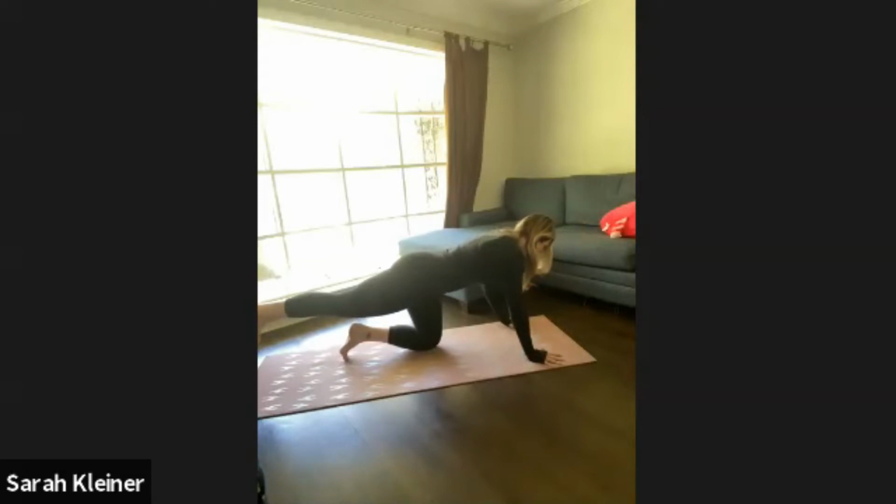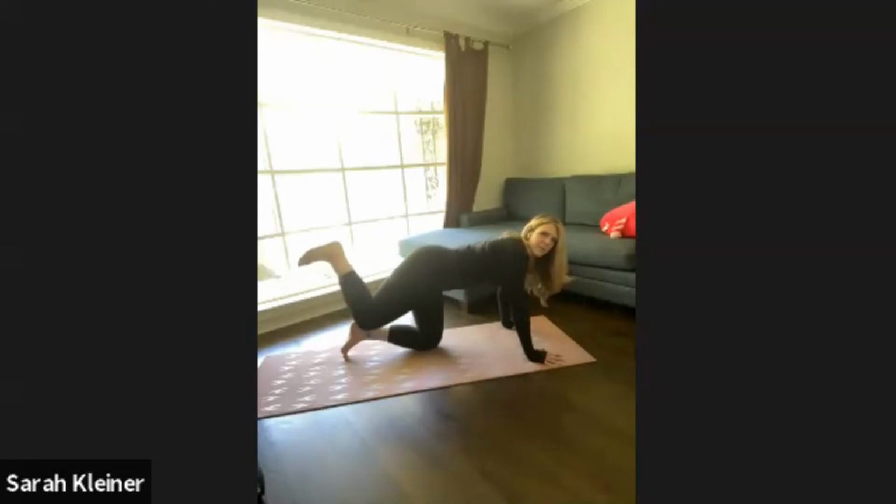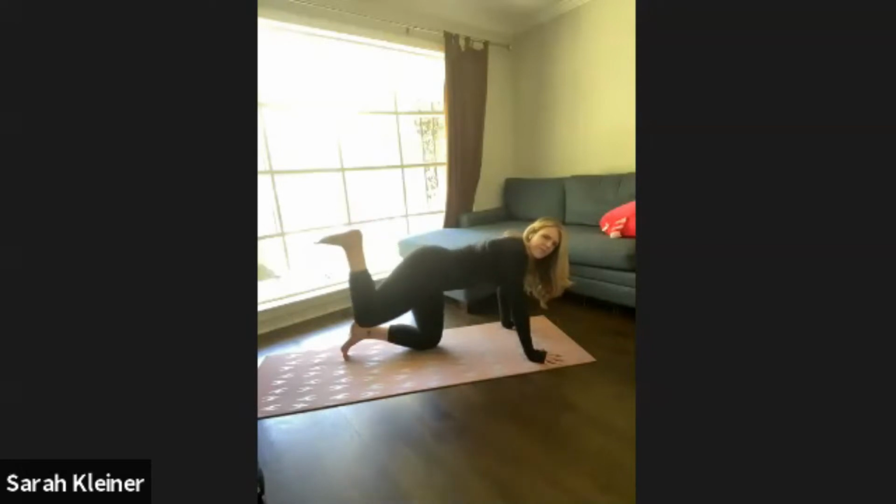Good. Bring the left hand to the earth and then bring the right knee out to the side, and let's start to circle that knee around. So some nice big circles here with the hip. Good. Beautiful. And then let's go ahead, switch directions, circle in the other way. And it helps a little bit to keep that right foot flexing.